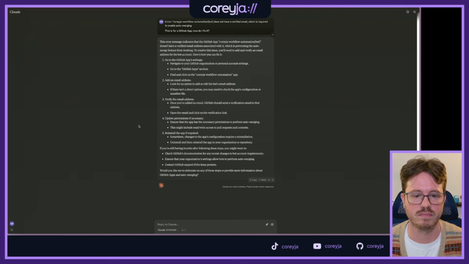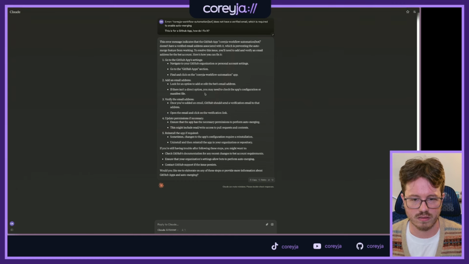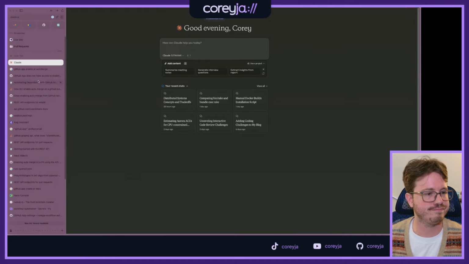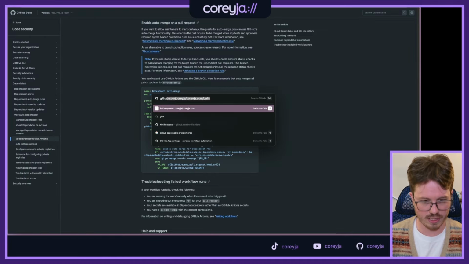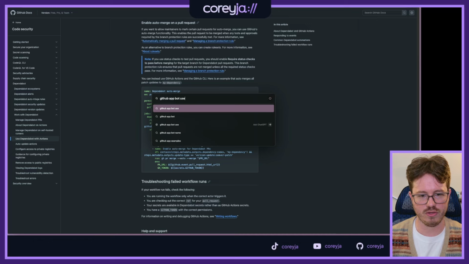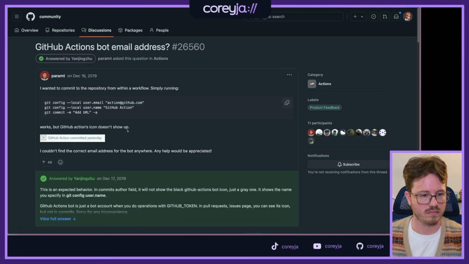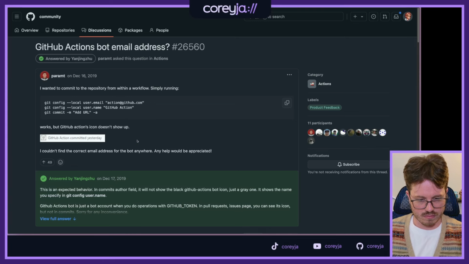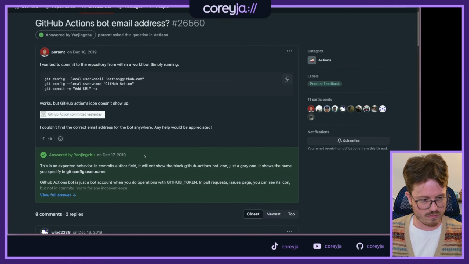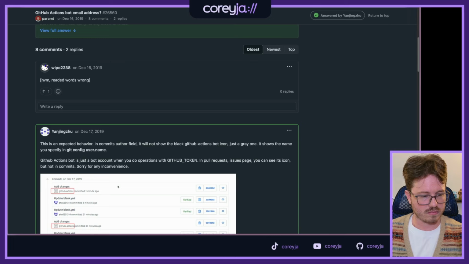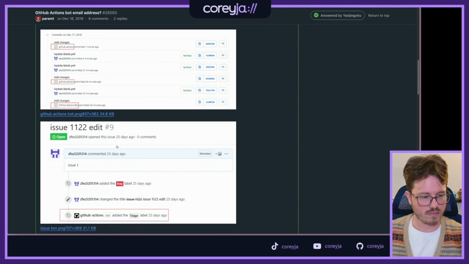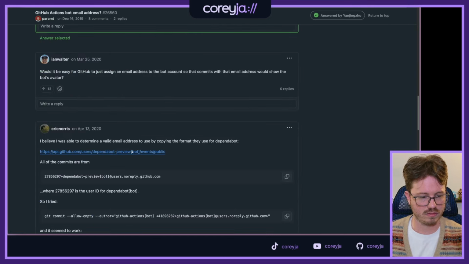Okay. GitHub app bot user email. Would it be easier to just assign you to the document?